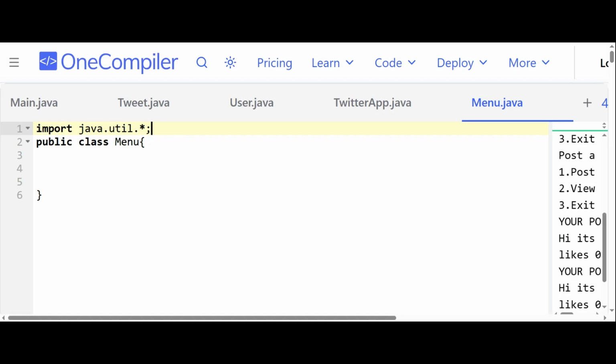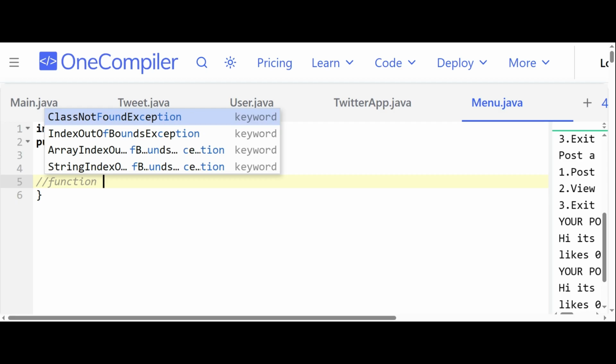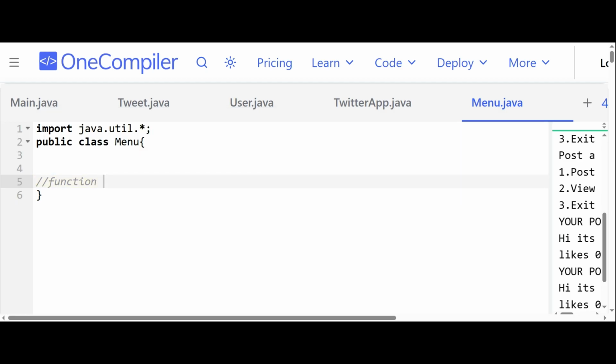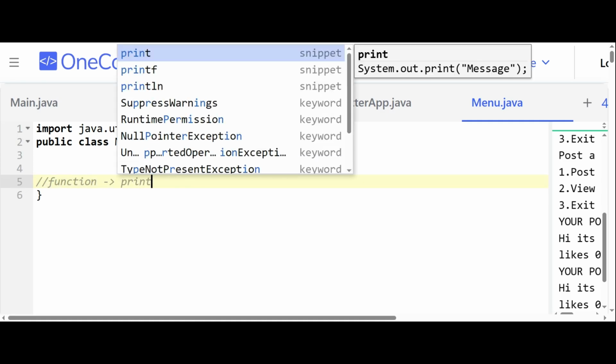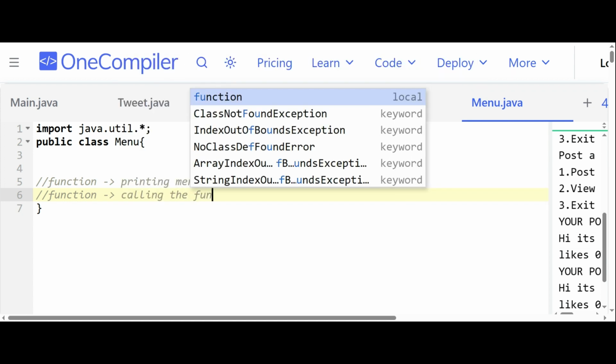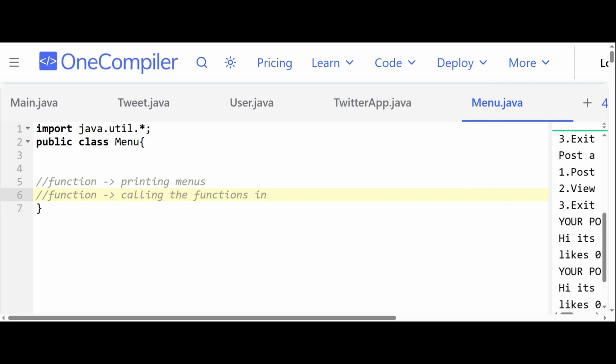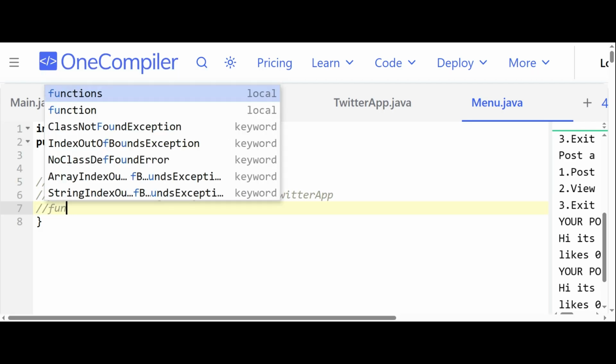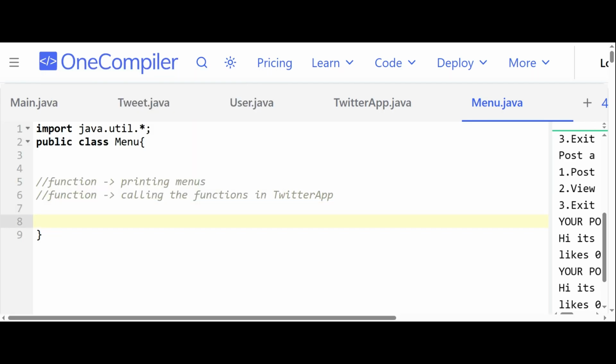So to not confuse you guys, we're going to have one function for just printing our menus. Basically, you're just gonna ask the user to enter 1, 2, 3, 4, 5 and stuff like that. And now another function for calling the functions in the Twitter app, right? And that's it. So these are the things I just want to talk about.